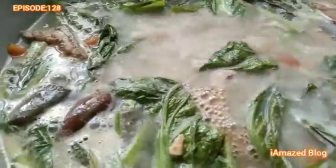And then add the pre-cooked vegetables, add the tamarind powder and let it boil for another 2 minutes.